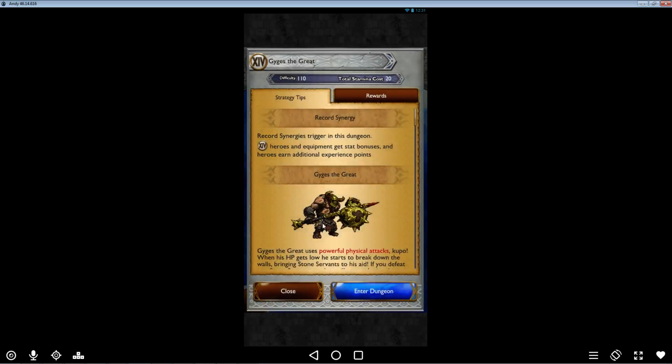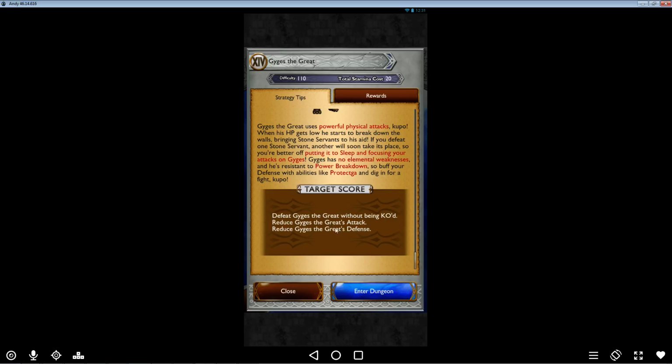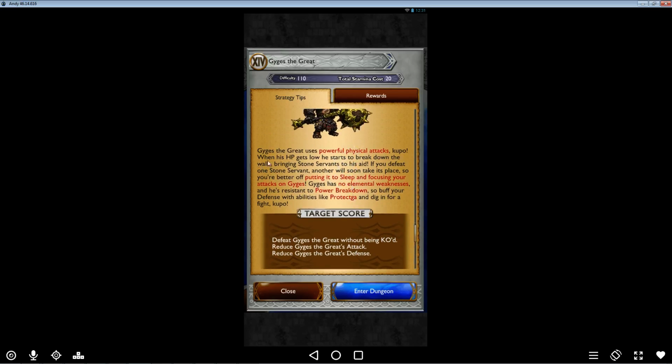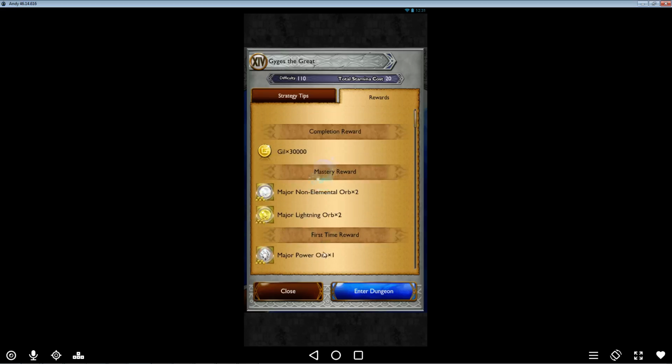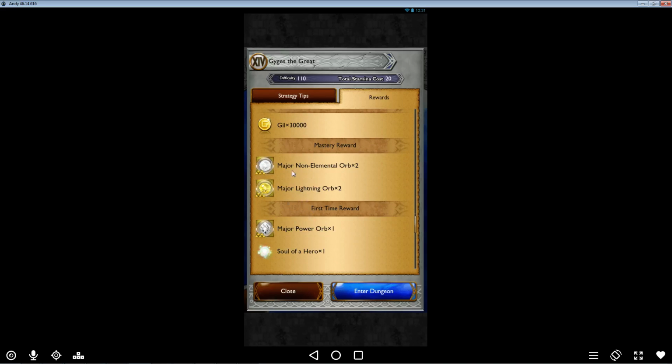So this one right here, what's our target score? We have to reduce his attack, reduce his defense, and not die. So let's see, putting it to sleep would be the best way to do it. It has no elemental weaknesses. Bring protect. Decent rewards, not as good as some of them, but not bad. We want these 5-star crafting materials, and this is a good item, the Soul of a Hero.